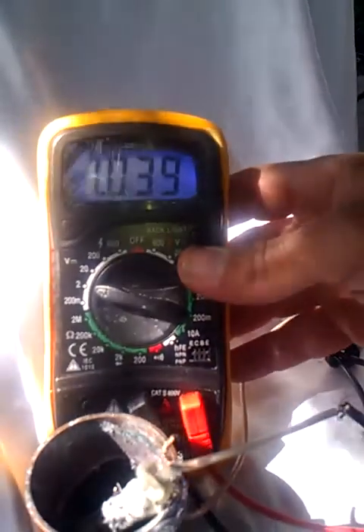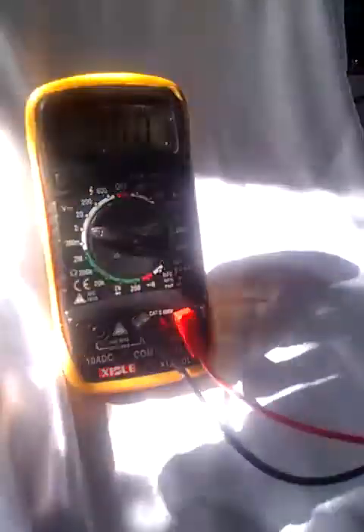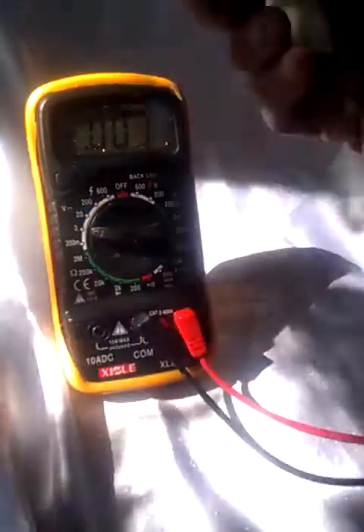By the way, the polarity is reversed on this one, so it's not that big of a deal but it gives you the voltage. The addition of water really seems to boost the voltage, but the best part is we'll be able to get the size down to a very, very small size and get almost a volt and a half with moisture. When it's completely dry, it's still about 0.7 volts — so that's pretty darn good.